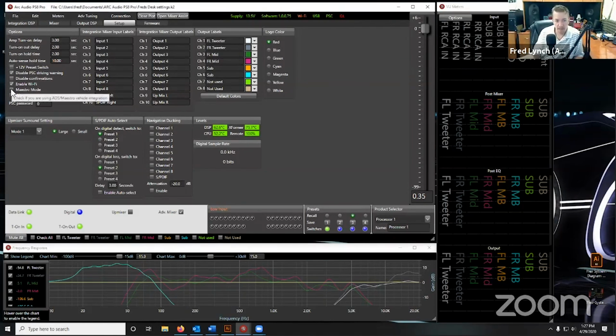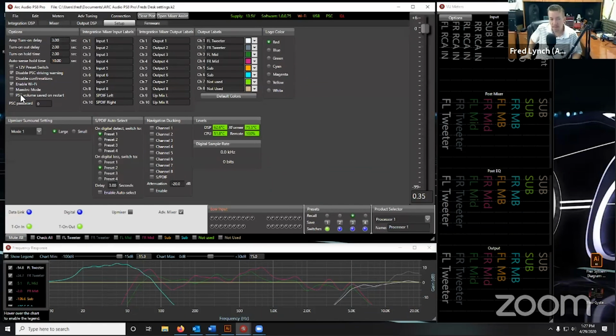If you're hooked up to the Maestro, you should always see this checkbox checked right here, Maestro mode. It usually religiously always checks, but if for some reason that's not communicating, always make sure that checkbox is checked. And then PSC volume saved on restart. This is if you are using the PSC and you adjust the volume and you don't want the system coming back up to a predefined setting, you can actually check that checkbox and it will come back up.